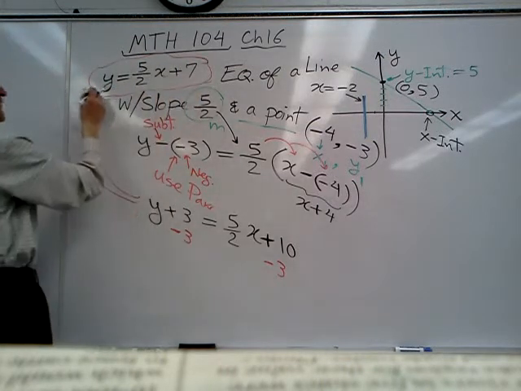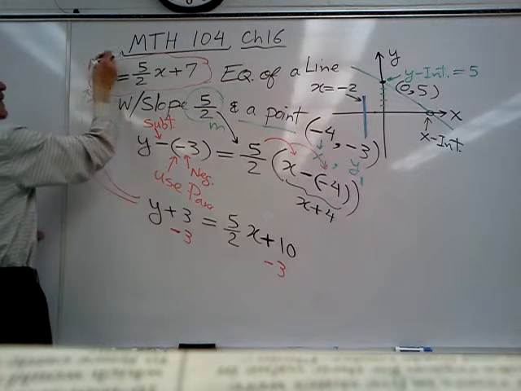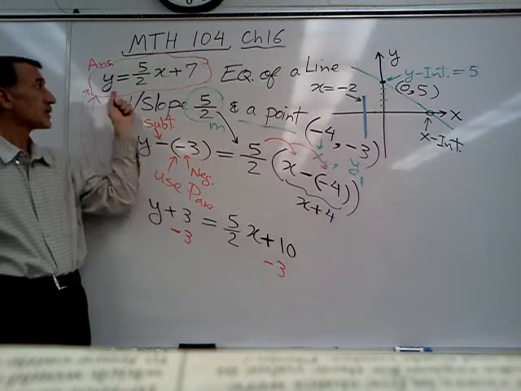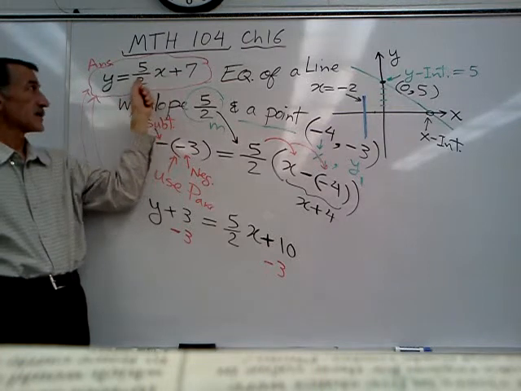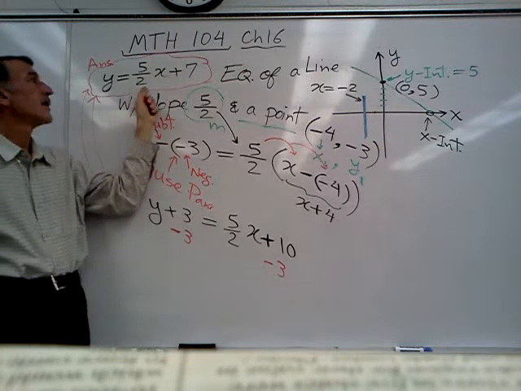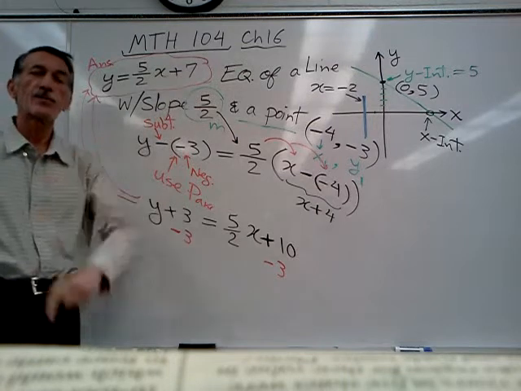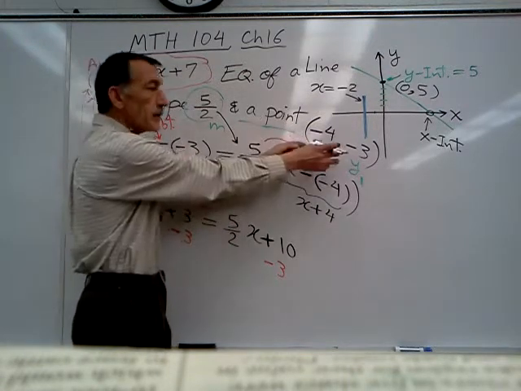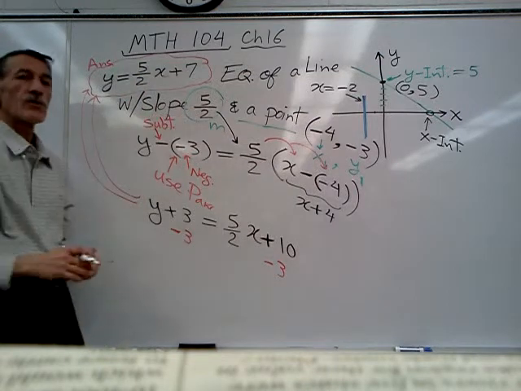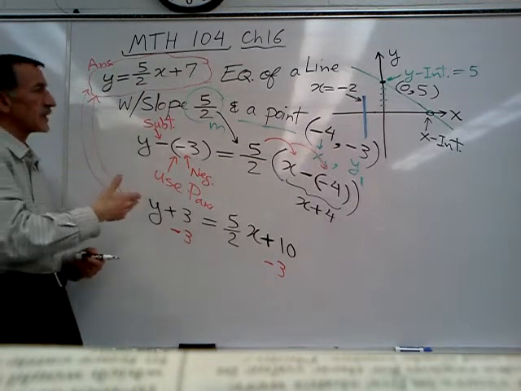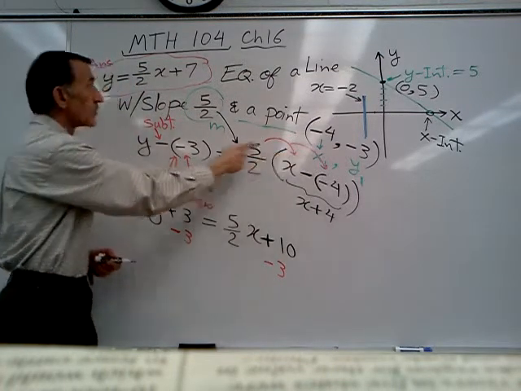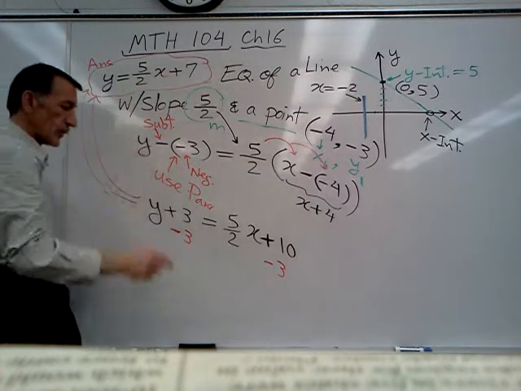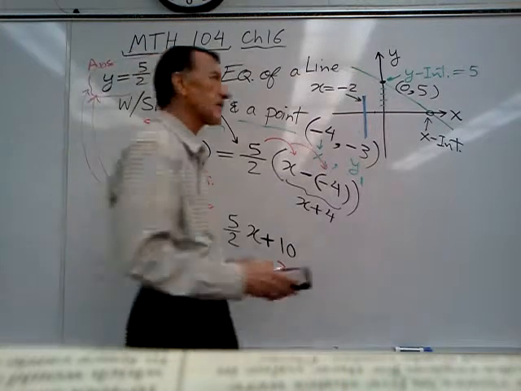So the answer is y alone by itself, y is equal to 5/2 x, which is the slope 5/2, 2.5, plus 7, and 7 happens to be the y-intercept now. But before we didn't know the y-intercept, we just had a point, and we had a slope. So if you draw the line, you notice that the line goes through that point, goes through the point 7 on the y-axis, and it has the slope of 5/2. And I'll show you how to draw that. It's not that hard. Watch.